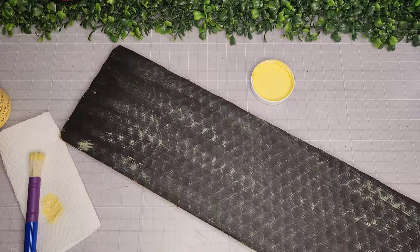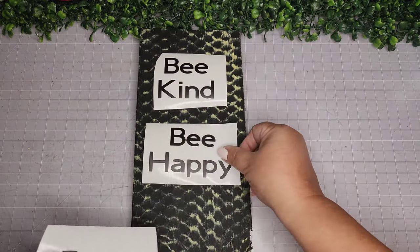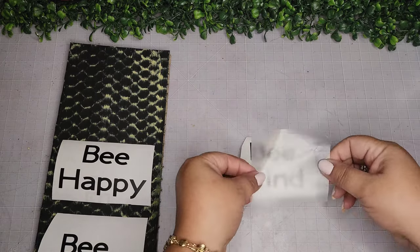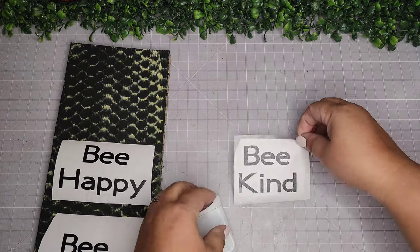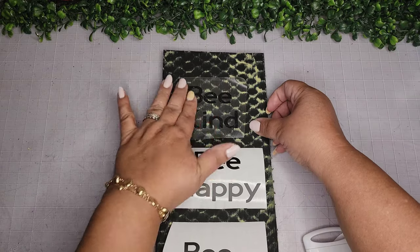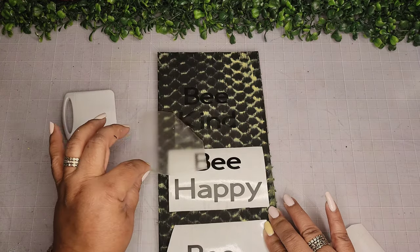Now once I let that dry completely, I'm taking these words that I cut out with my Cricut: be kind, be happy, be strong. I went ahead and placed them onto my cardboard with some transfer tape. And here I'm just showing you real quick how I do it. Now, being that the words are black, it's going to be a little hard to see, but there's a method to my madness. Hang on.